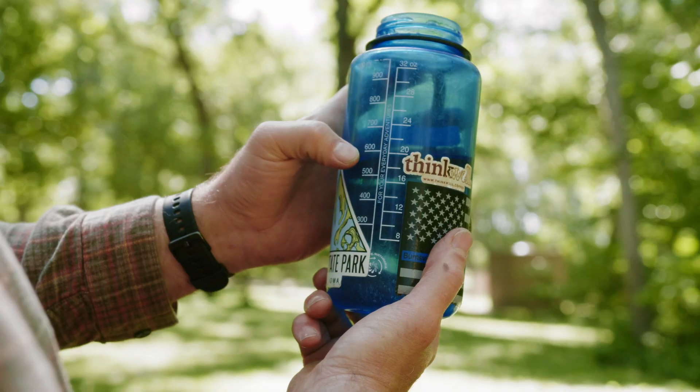You'll see pretty quick the color will change — the color of the liquid. As far as ways to make coffee out in the woods, this is pretty enjoyable. Sit around, eat your oatmeal and let the percolator do its thing. Check it out. That looks great — let's go with that. I'm going to shut my burner off.